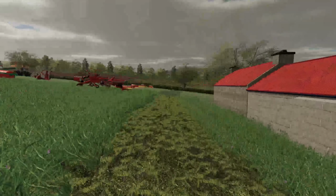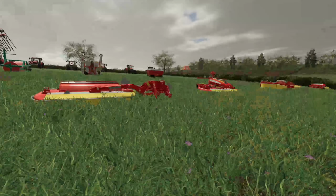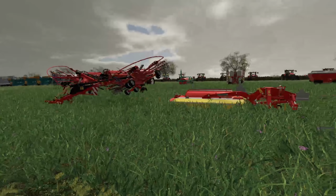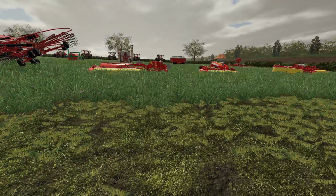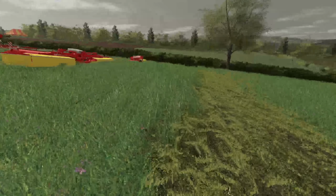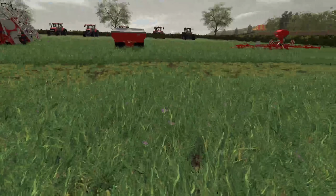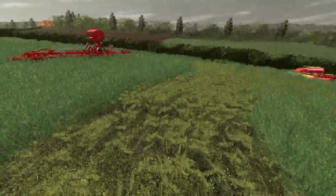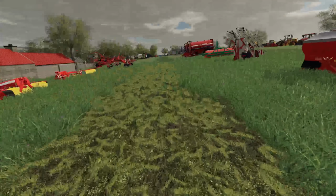We've got the standard kind of grass equipment. We've got some rakes in here, got a tedder, a lot of mowers as well. But then when you've got this much equipment, I think I saw a forager over there and 1, 2, 3, 4 balers. You need to get a lot of mowers out to get ahead. So that's pretty much what they've got going on right here. Very heavily on the Pottinger side of things by the looks of things. Looking nice though. Yeah. Really do. I'm very impressed with all of this equipment range here.